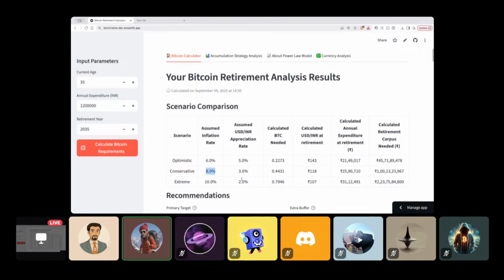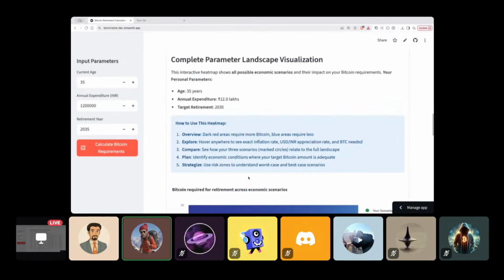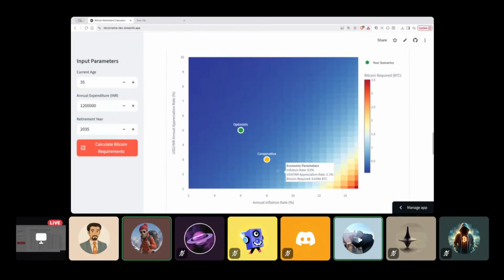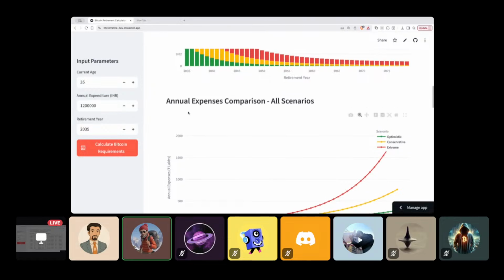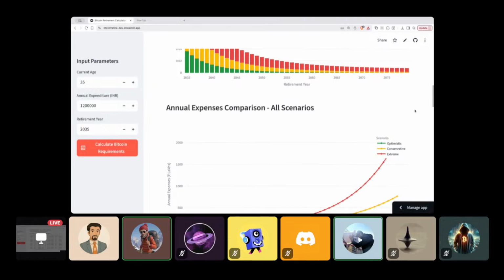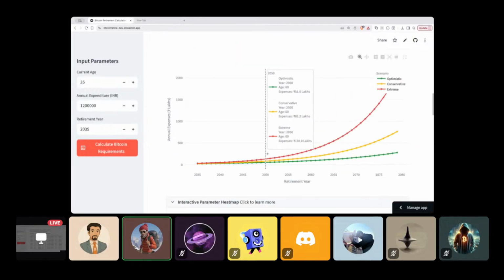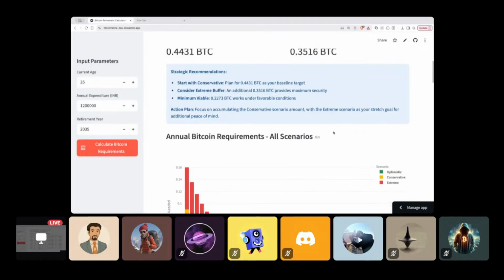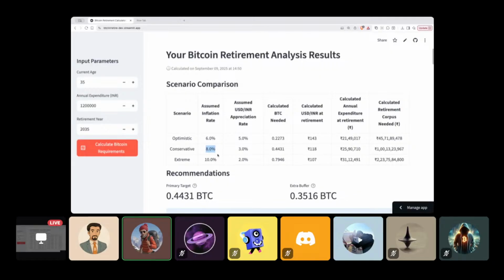This is a number that the model gives you. If you feel the reported CPI numbers are cooked, you can pick a number based on your own assumptions. Let's say now it's 1% inflation, and you actually think the inflation is 6%. Then you can use this number. But it assumes that from now on, from September 2025, the inflation will be a constant 6%, or 7%, or 8%, or whatever.